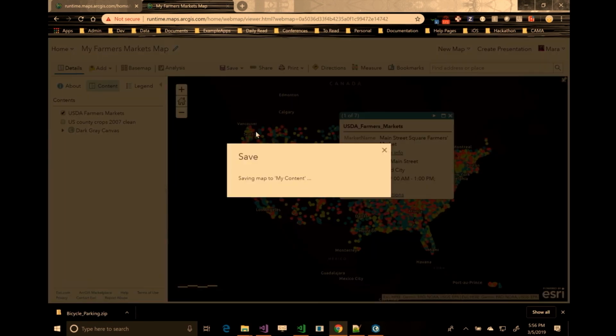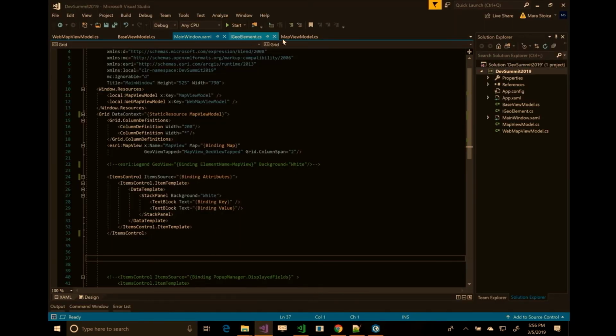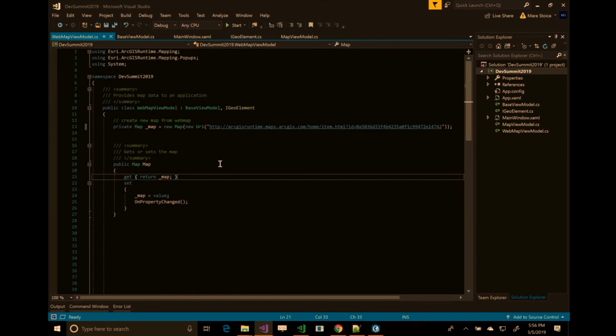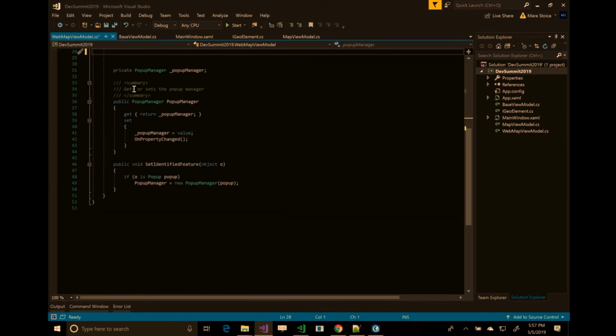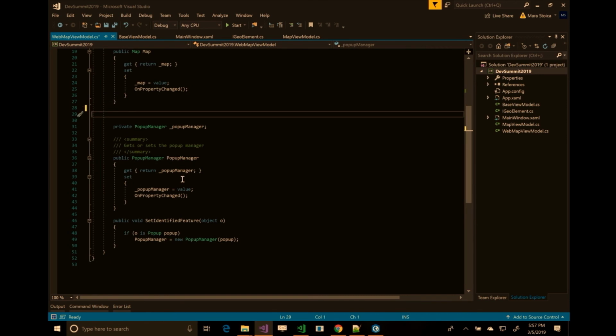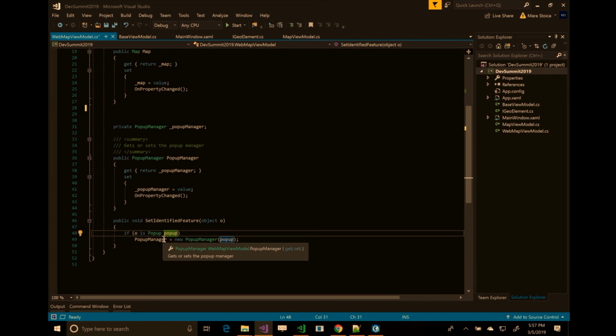How hard is that to do in the runtime app using the web map? Well, I set up a pop-up manager for my pop-up that was returned from my identify, and I set the pop-up manager for that pop-up, and that's it.